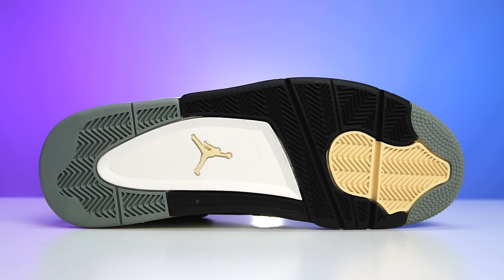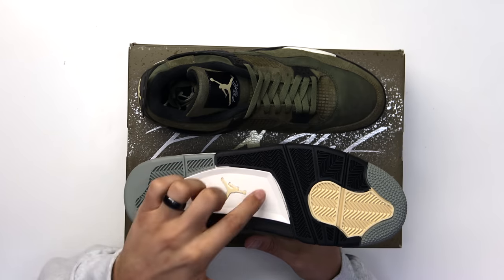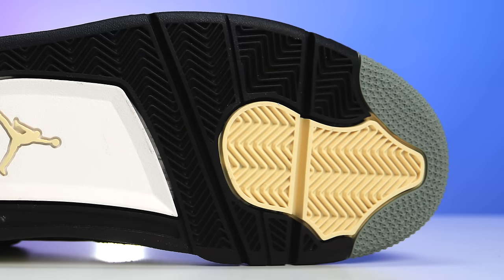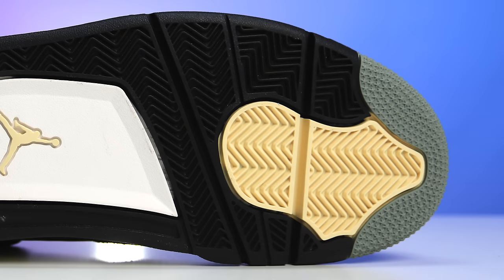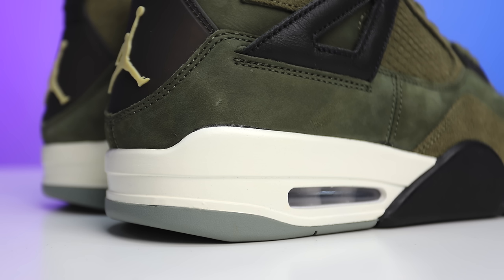Looking at the bottom of the shoe you've got your classic Air Jordan 4 outsole with herringbone traction throughout the front and back. The center pod is white, then you have a cream/sail Jumpman matching the Jumpman on top of the box. The pod in the middle of the foot has a similar treatment, and around the toe and heel you get more of a greenish-gray color. On the midsole side, it's a sail or pale vanilla — definitely not pure white.